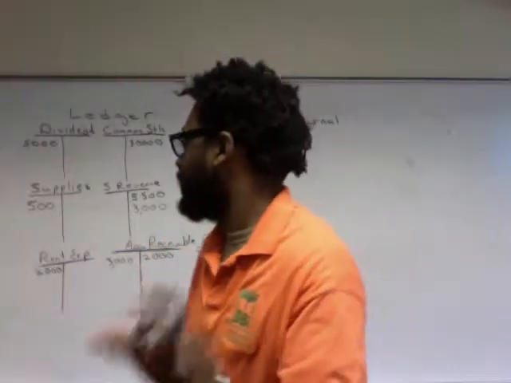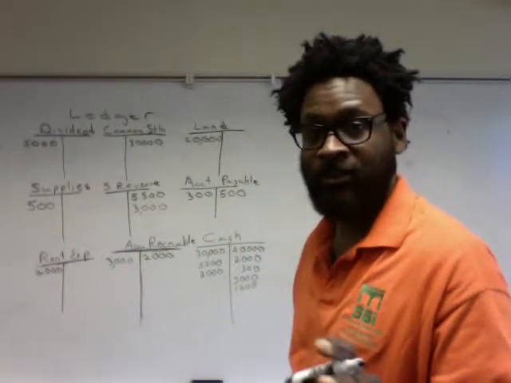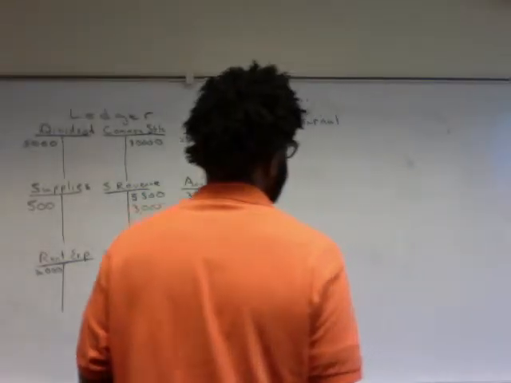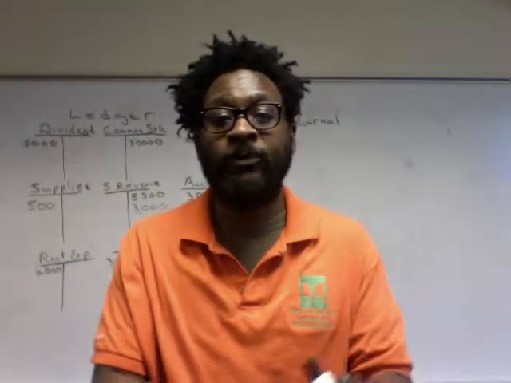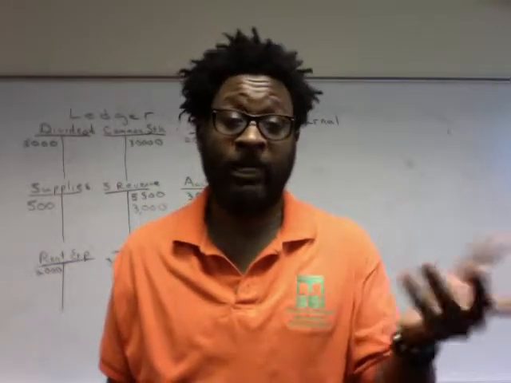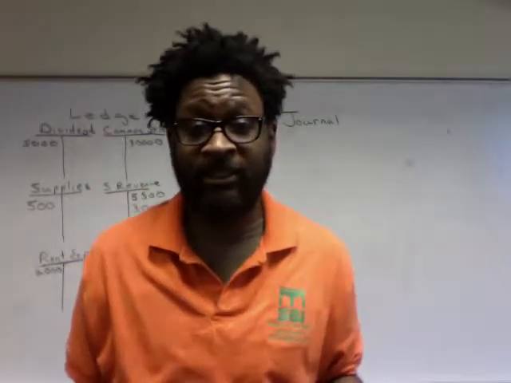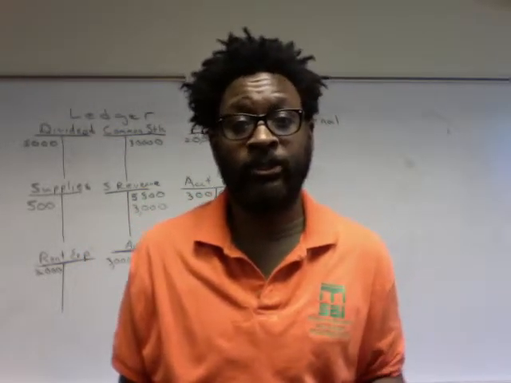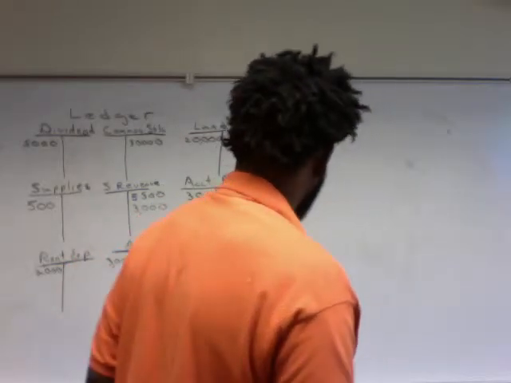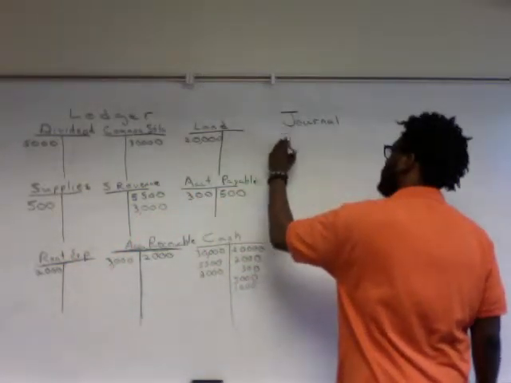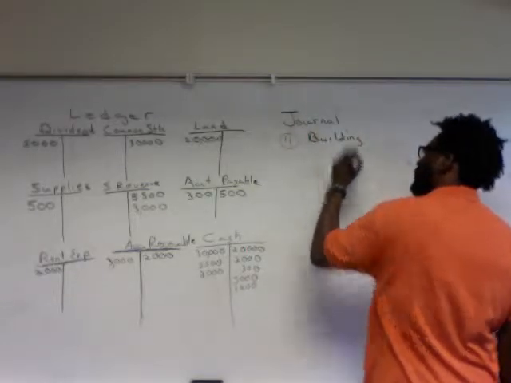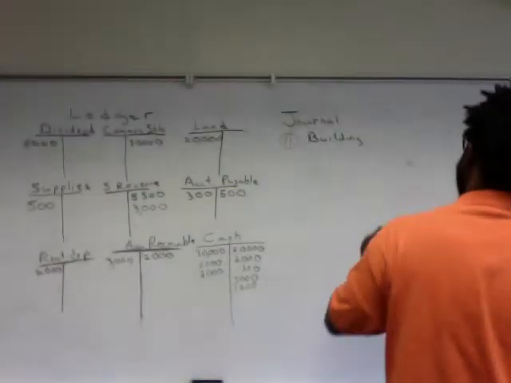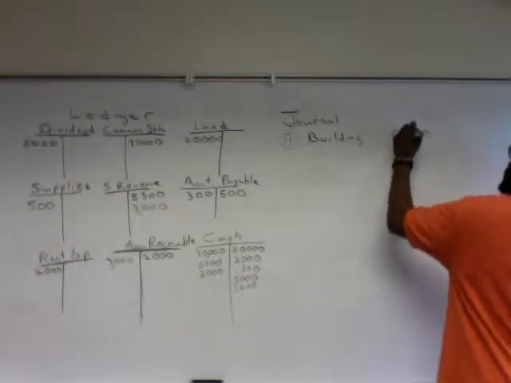And by the way, let's put our all clear system up here so you guys can remember that. Hopefully you have that already in your notes. So apply the all clear system to whatever we're doing right now, and you should be fine. But again, building is an asset. The building itself is increasing. So what are we going to do to the building in terms of journalizing? We're going to debit the building. And the price was $60,000. So we're going to debit building for $60,000.